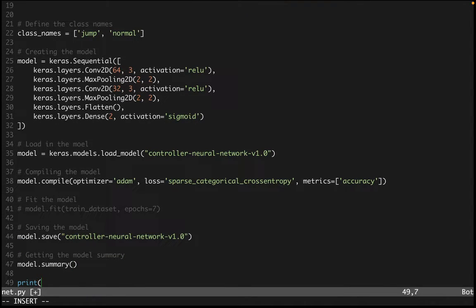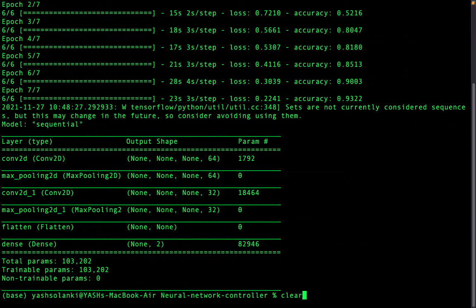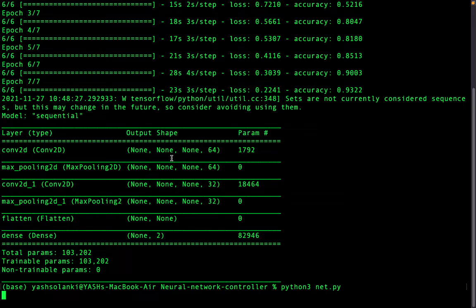And over here, I am not sure if this will work, so I'll just say print model loaded, ready for predictions. And over here I'll just run this again.